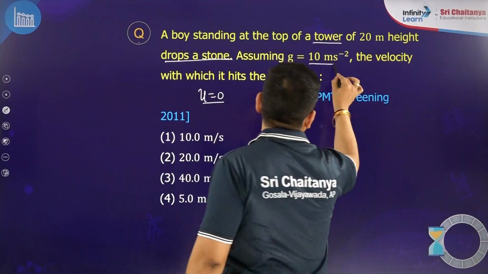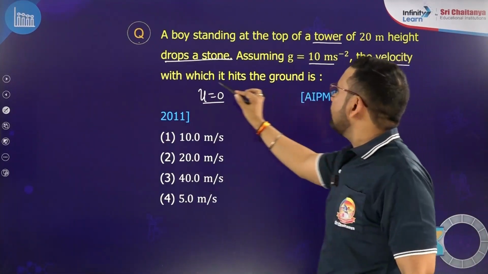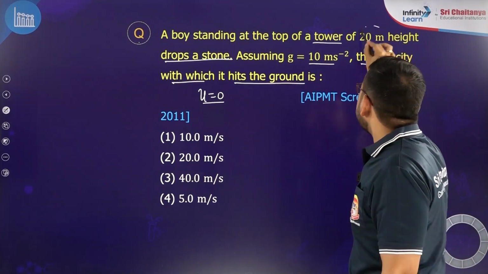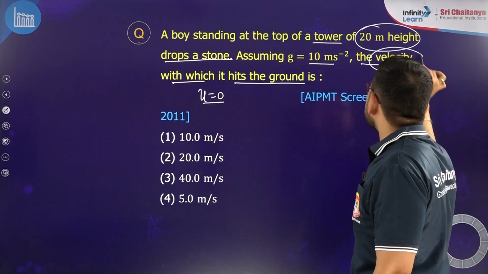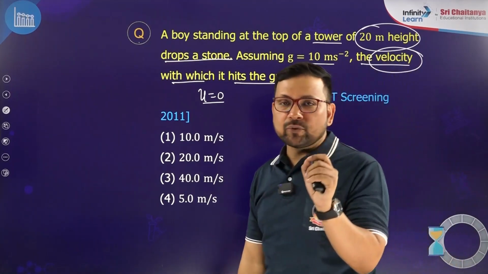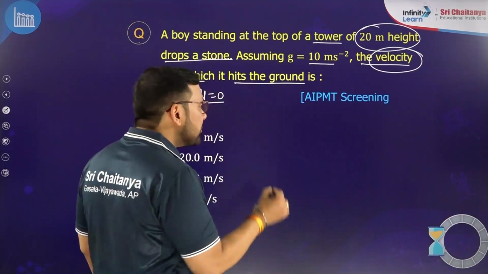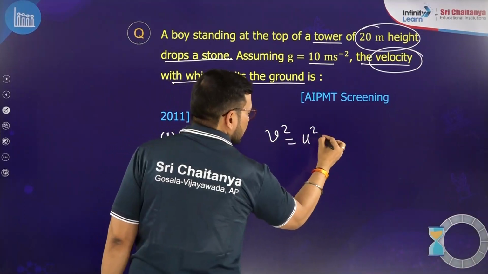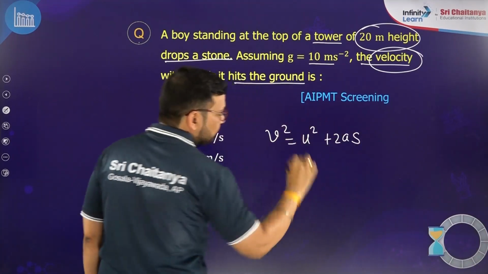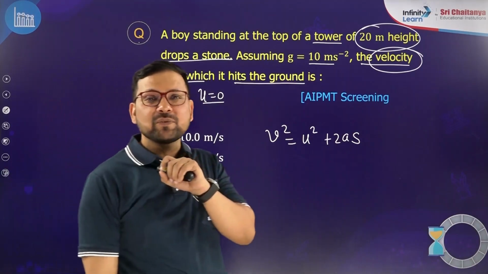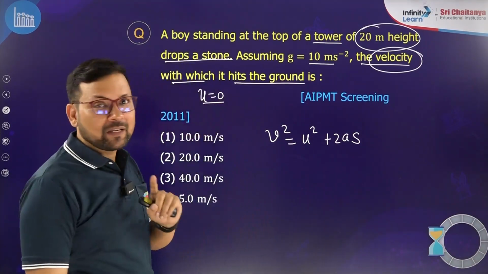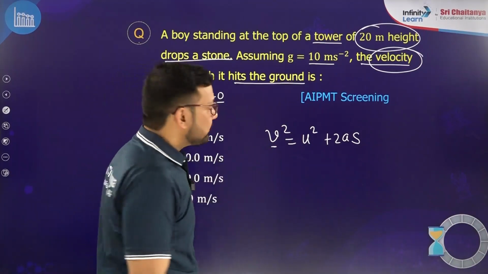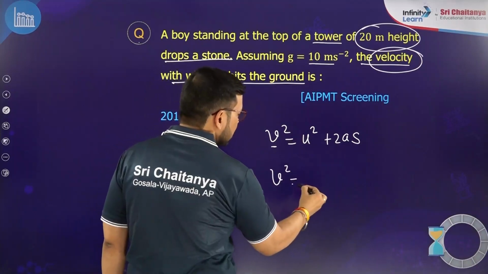Assuming g equal to 10, drop question, find the velocity with which it hits the ground. Simple question. Now, what is given? Height is given. What is required? Velocity. The equation, we are damn sure, we have to use 1D equations. So when I am using the 1D equation here, what will I use? v square equals u square plus 2as. And then one thing we have to take care of is the sign convention. We will not be casual, as we have discussed already. v is what the question is asking us, that is simply unknown. v square. u is equal to what?